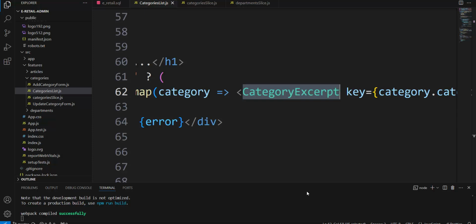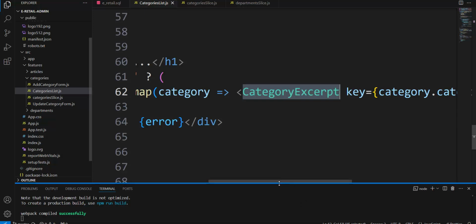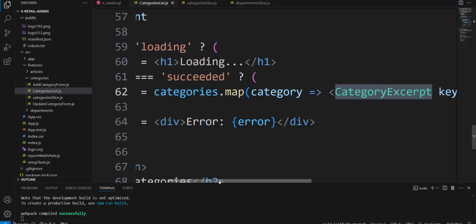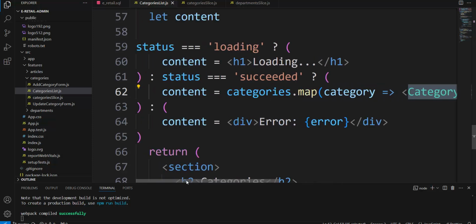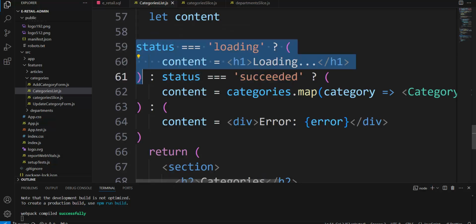The changes of categories, detected by useSelector, immediately activate re-rendering. Re-rendering cannot go through useEffect because status is succeeded, but re-rendering goes through this logic.